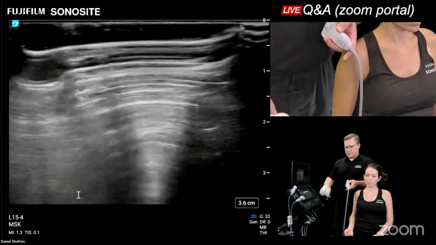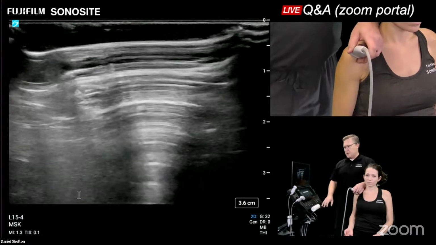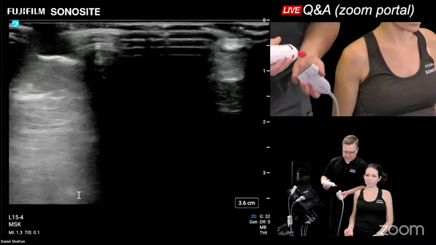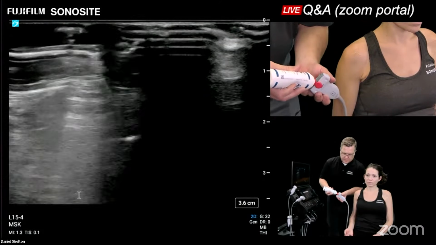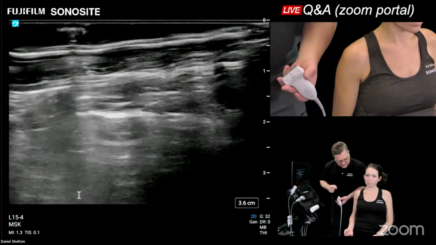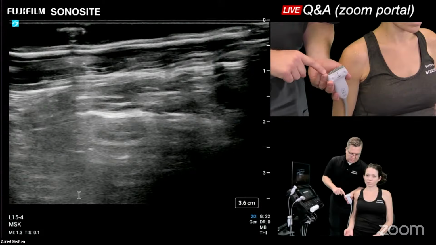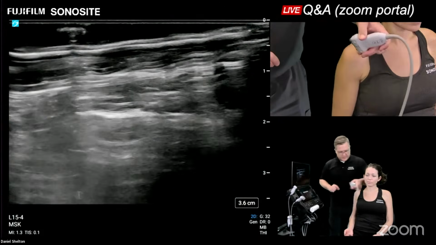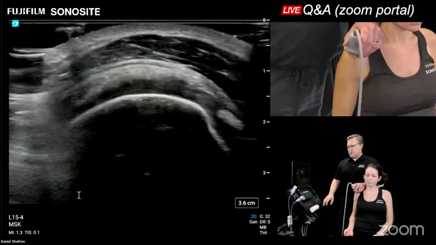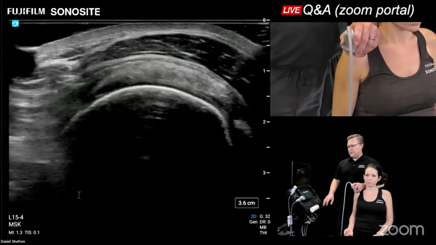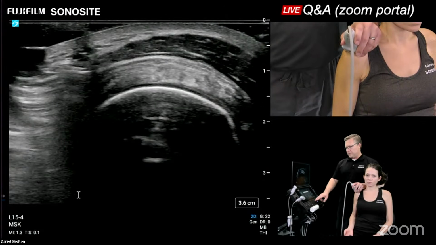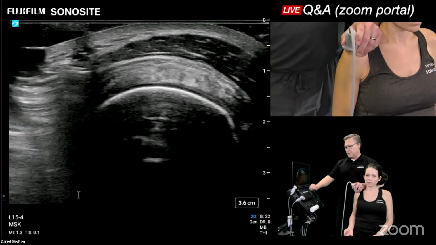I do the neutral position as a courtesy to the patient, because in this view right here, where I've added the big gel heap like I talked about, I can see where I let my probe up. There's a little rectangle in the skin. I'm going to use a finger under the probe surface and just use that as a stilt. If there's been trauma to this shoulder, I'm looking for volume loss in the rotator cuff already, right here in this view. So I would freeze it just to point out on the screen what's going on.